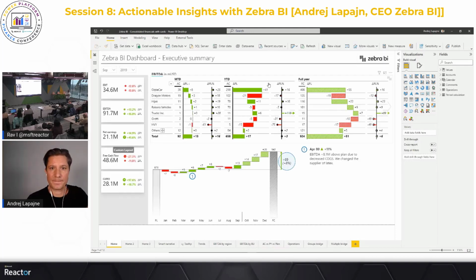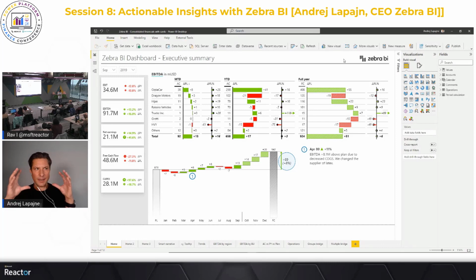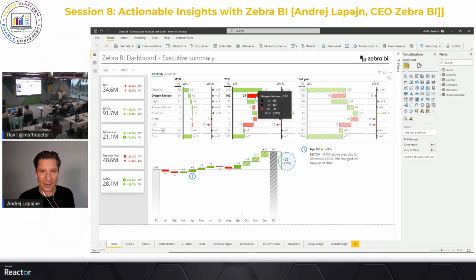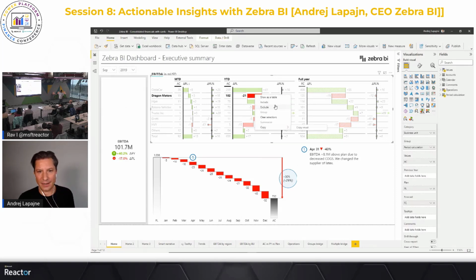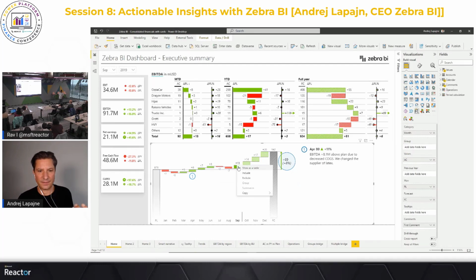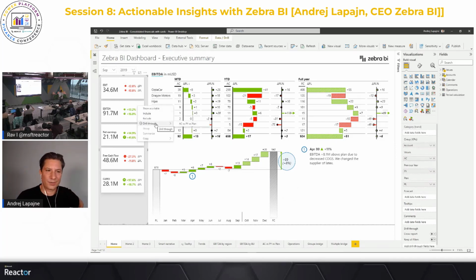Cool. Yeah, really good to see. And this is part of the best practice that we are also preaching, right? Do not use heavy slicers and so on. Try to design this user experience, this interaction design, in a way that people will consume the information through the visuals, through the content. Okay, so if something is red, I need to click here, or I will right click and then drill through. I don't have the drill through set here, but otherwise I would just simply right click and see this here. Maybe I have it here. No, I would need to set up the drill through here. But just tell users to use the drill through, and then you just link the drill through pages together. That works really well.